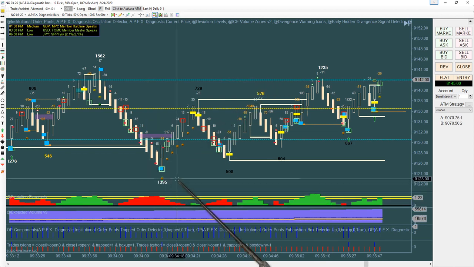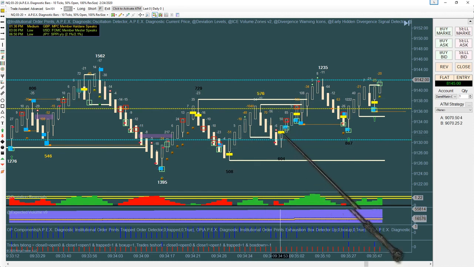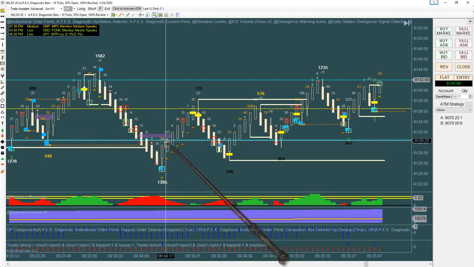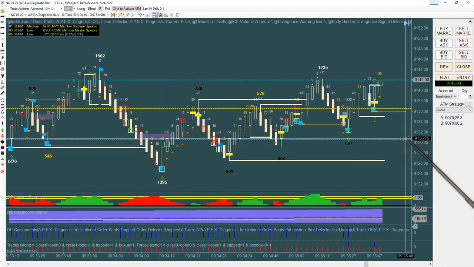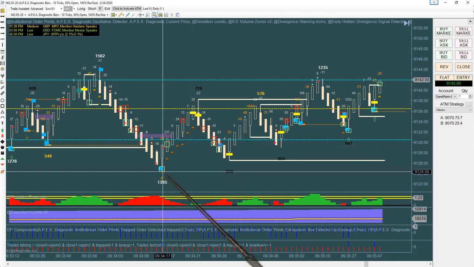Another thing that we watch out for is ranges. So if the market's ranging, we can take trades in ranges, but we don't like to take them in the middle of ranges. And we can take them off of strong walls, but not into walls. That's very dangerous. Like this trade right here would be a very dangerous trade because you're going into a wall level. Okay, and you can notice the walls are printed all the way over to the right. We don't enter trades until at least 9:35, or before 9:25 is fine as well. But that's sort of our dark zone. But you can trade daytime, nighttime, Euro session, Asian session, whatever.